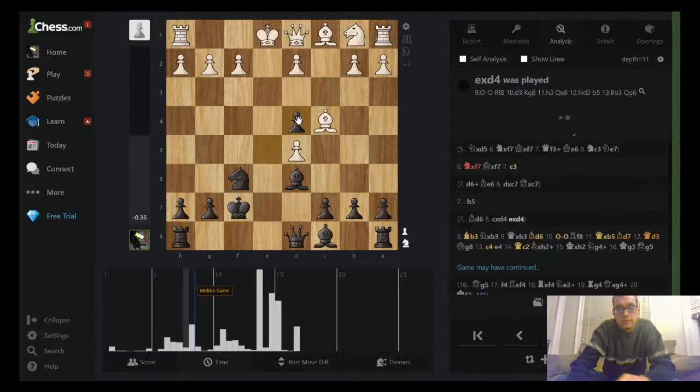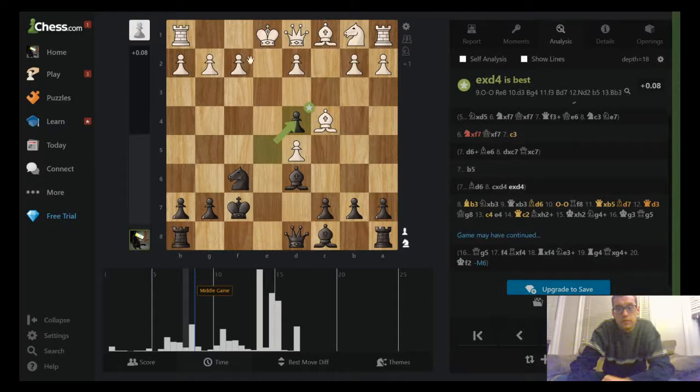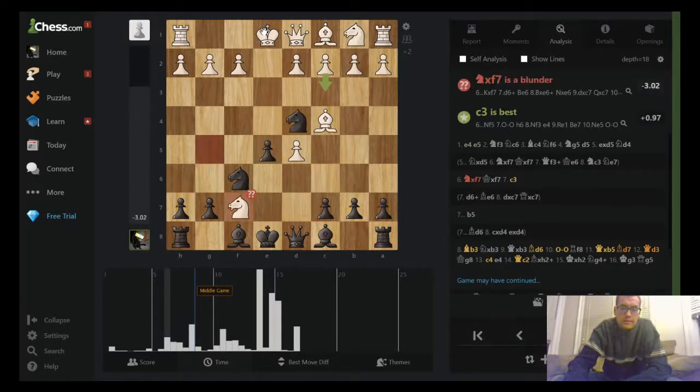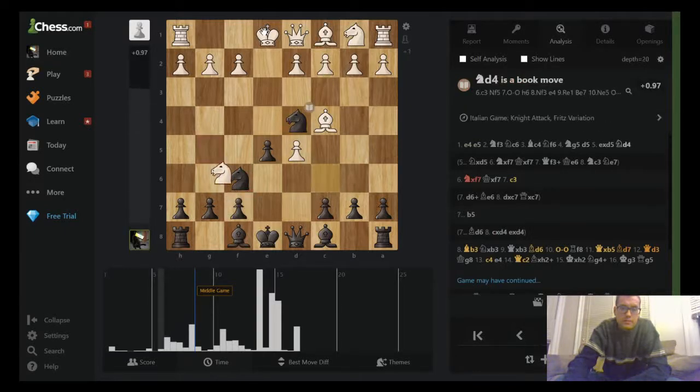We can open up the e-file, and now we're threatening to bring a rook here. But white just castles. And the actual material is equal here. I think black's a little better. I would rather play black. He's just developed a little better, and the pawn structure looks better. But knight takes f7.